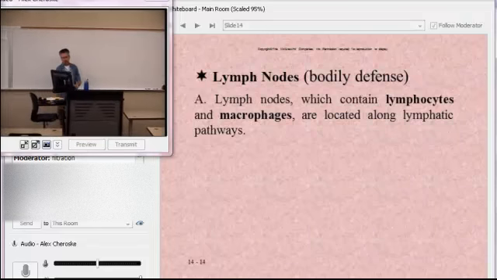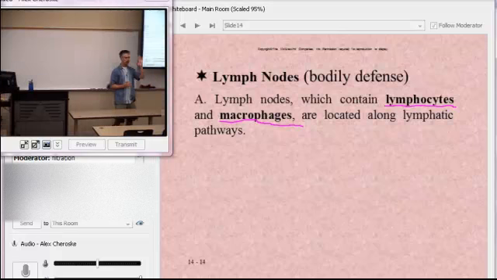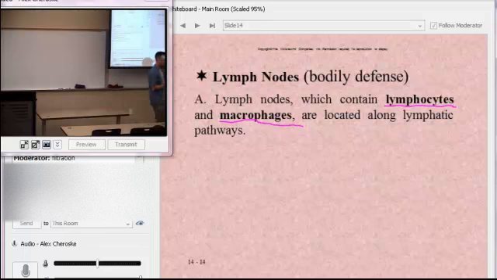So these lymph nodes actually contain cells that can get rid of bacteria and various parts of cells, etc. Now these cells oftentimes are what are called lymphocytes and macrophages. These should be somewhat familiar. Lymphocytes are one of our 5 different types of white blood cells. Okay? So not only do we have lymphocytes in the blood, but we have lymphocytes out in the tissues, out in the lymphatic system, and residing in these lymph nodes, acting as cleaning stations. And this is where we get that overlap, like we said, between the cardiovascular system and the immune system. We have cells that work in both systems.